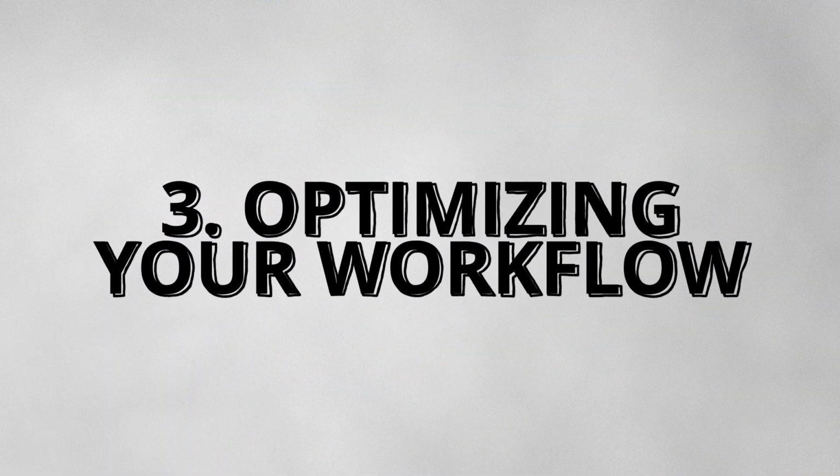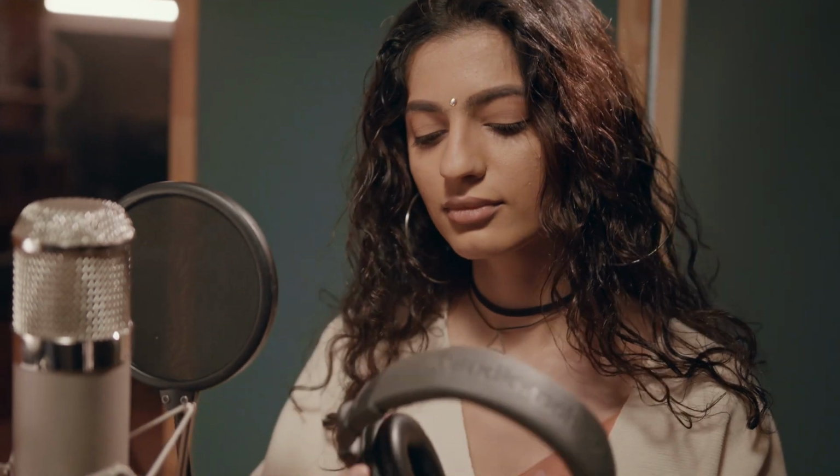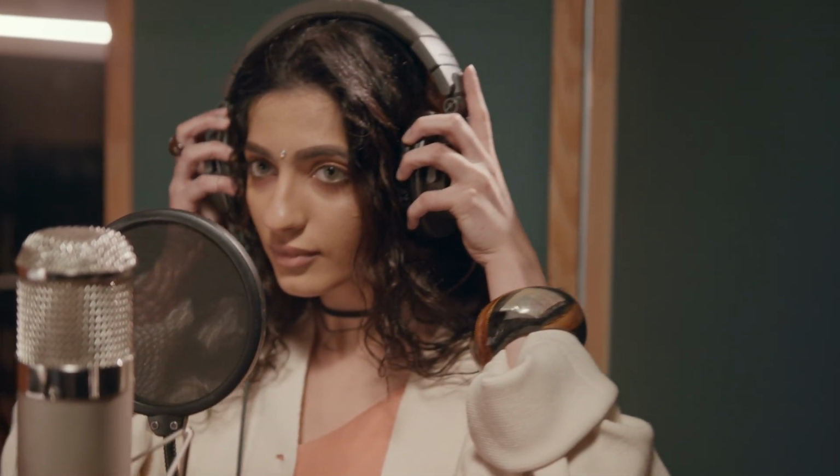All right, number 3 is a little more producer centric, and that is optimizing your workflow. And we kind of split this into 2 sections. We have the efficient setup and efficient workflow. So by efficient setup, I mean, what are the things that you do to make sure that getting things into the computer is as easy as possible? Having a mic always set up, ready to go to track vocals. Your guitars are tuned and set up and ready to go. Cables are pre-ran if needed.